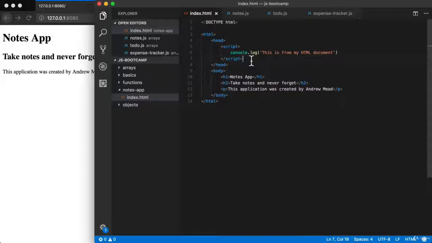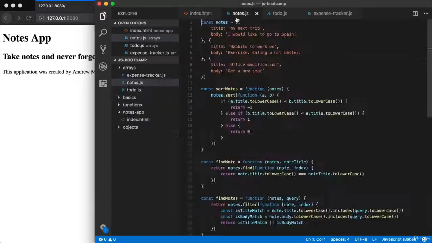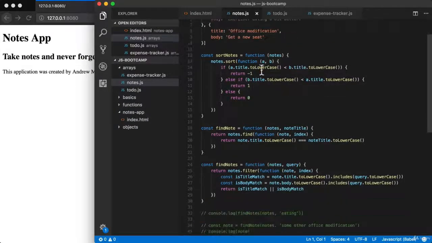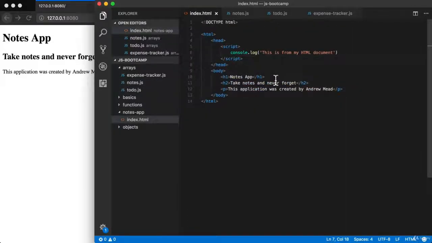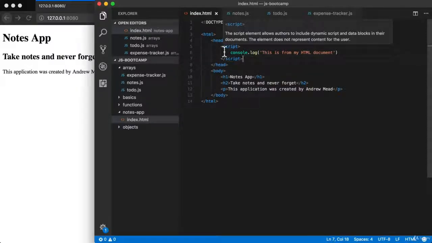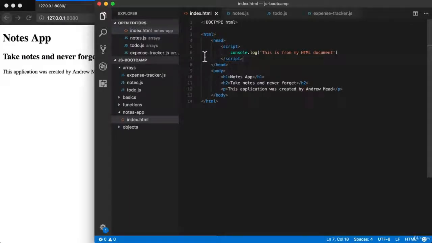As we saw in the previous sections, for our applications that don't even have all of the features, they get pretty long pretty quick. We want to avoid mixing HTML and JavaScript in the same file. So what we're going to do instead is move all of our JavaScript to a separate file and load that in. It's going to have the exact same result. We'll be able to run JavaScript from the browser. It's just a different way of organizing things.